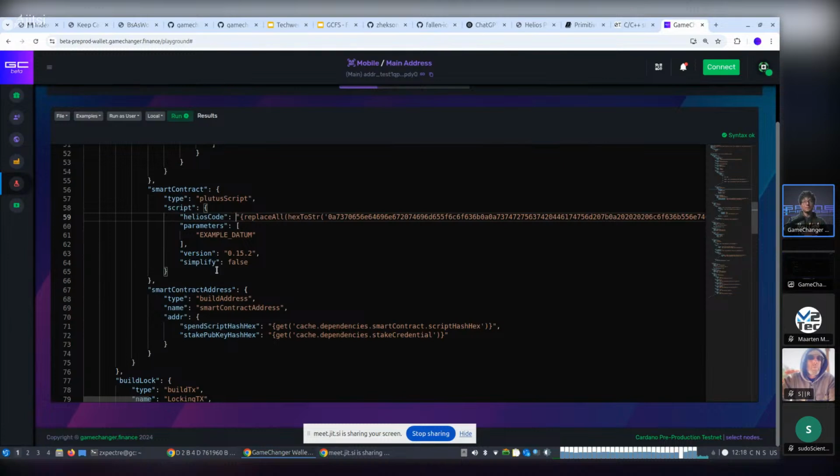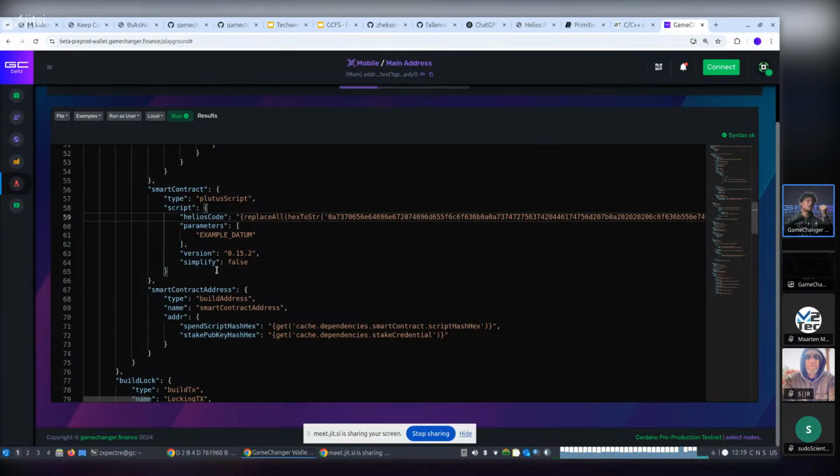Why is it important? Because remember, if you don't change the code of a Bluetooth validator, you will always have the same script hash. That compiled Bluetooth will end up having a unique hash.